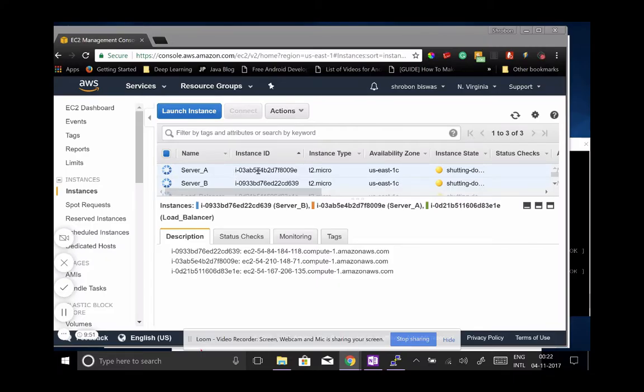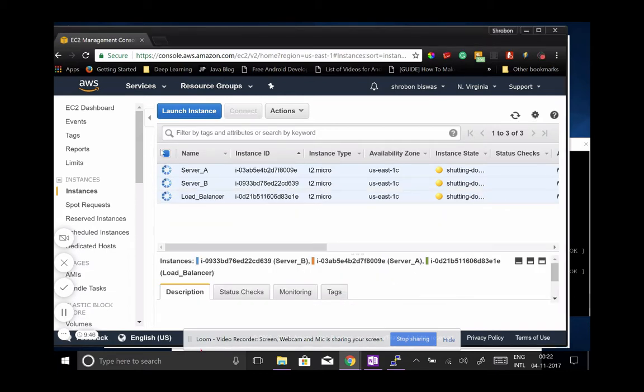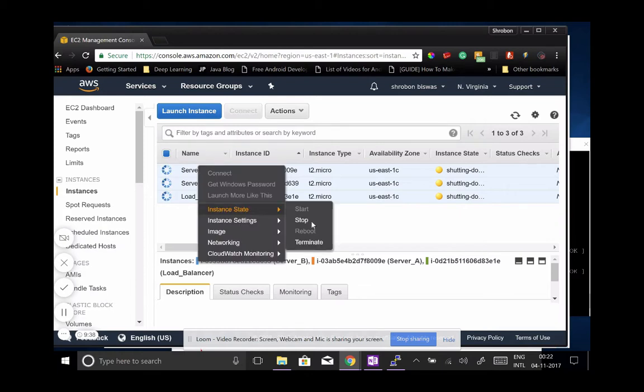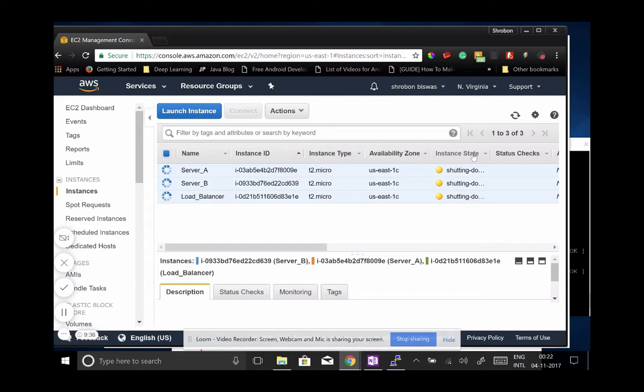This is just a reminder so that you don't incur extra charges from AWS. Once you finish this course and finish trying out everything you wanted to, just go to your EC2 console, find all the servers that you have started or launched. Just click all of them, right click, go to instance state and terminate each and every one of them. You see that I have started the process of terminating it, and two have terminated and the third one is still shutting down. So you should do it for each and every server that you had started. So once that's terminated, you are at peace and everything's over. You wouldn't be billed for this anymore.